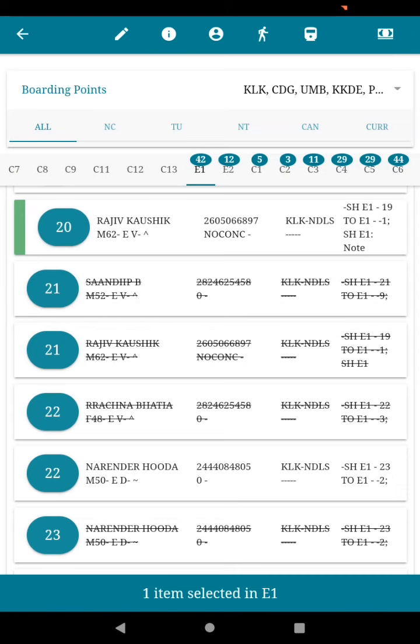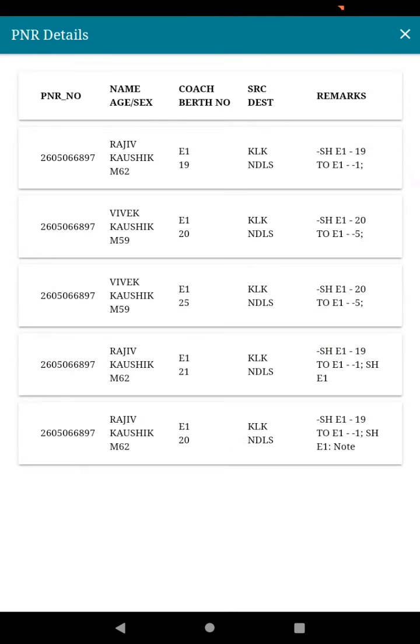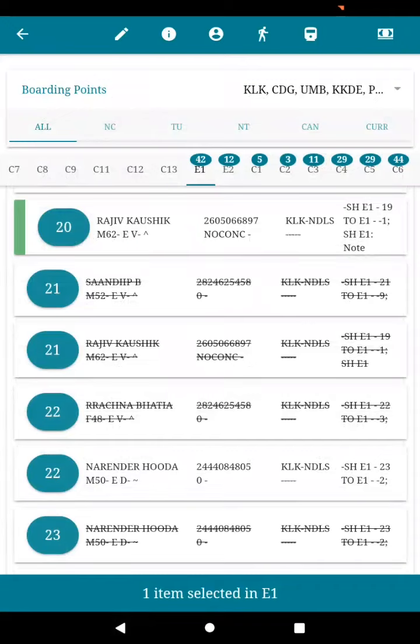So, okay, let us go to next option. This is called info. Second thing is PNR info. If I click on this icon, that particular PNR, how many tickets are there, in what coaches, even in the different coaches also you can see this complete PNR info. Okay, PNR info is visible like that.